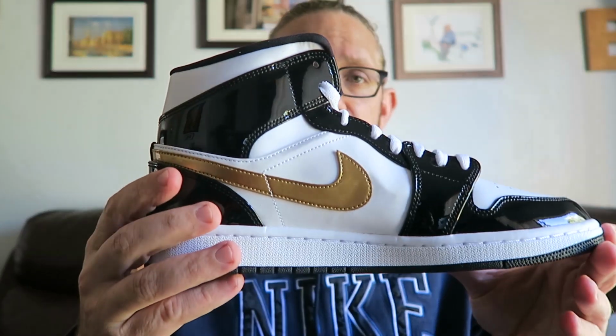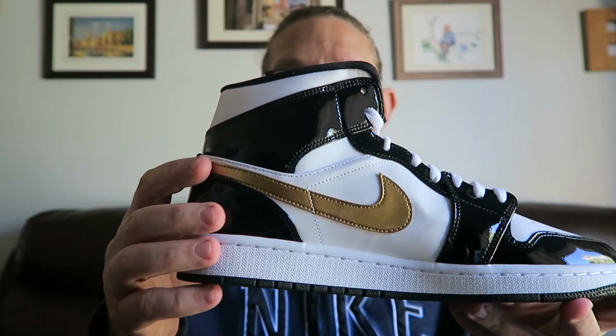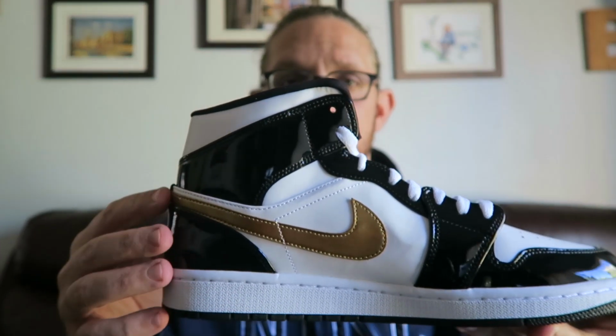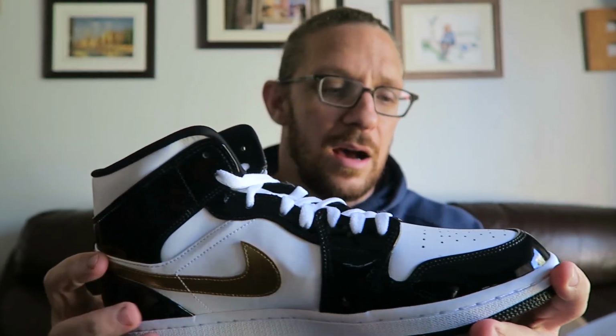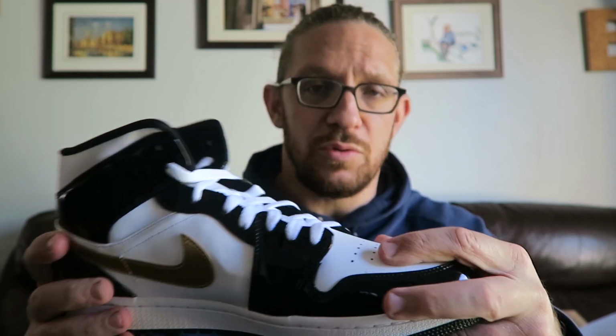So first things first, the two shoes here. For the PSG, the check goes up a little bit higher on the outside. On this backside here on the heel, it goes up a little bit higher compared to the Bruno Mars, which is what I'm gonna call them from now on. The gold goes up, but not too high. It's leveled out. Okay, the texture of it, for these shoes here.